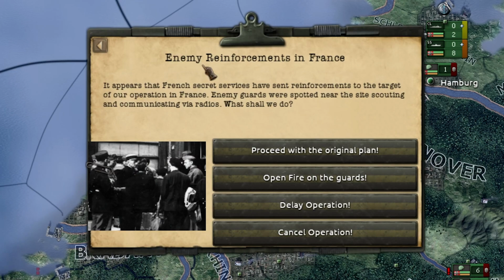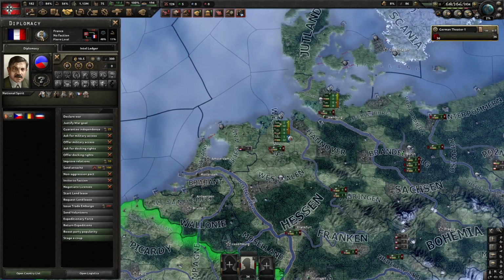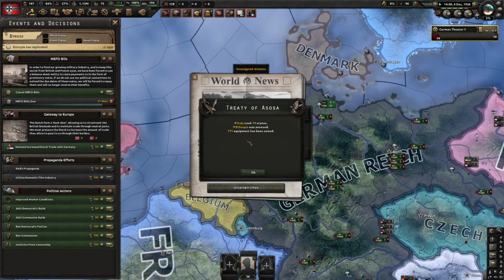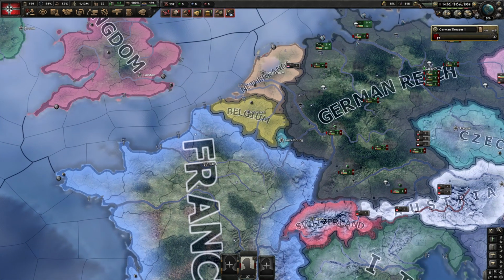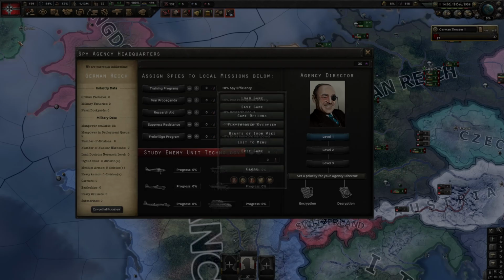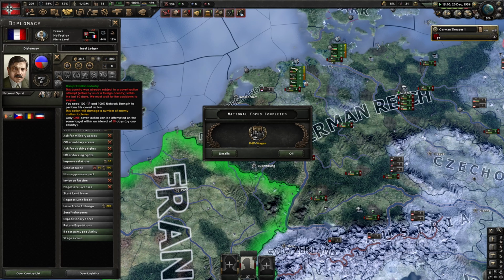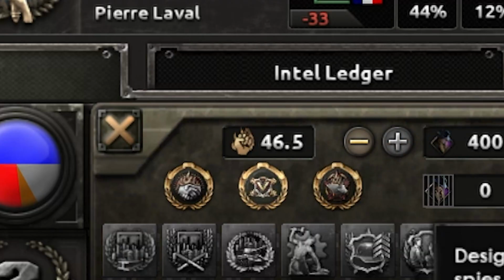Enemy reinforcements in France. It appears that French secret services have sent reinforcements to the target of our operation. Proceed with the original plan. Open fire on the guards. We'll just delay it, I guess. I don't think there's a problem with that. And the operation was successful, so I guess delaying it was the right idea. And now we have 35 experience, so it won't be too long until we're able to get to a level 3 agency director. Well, it will be a little bit of time because we'll just have to get this intelligence network to build all the way up again.